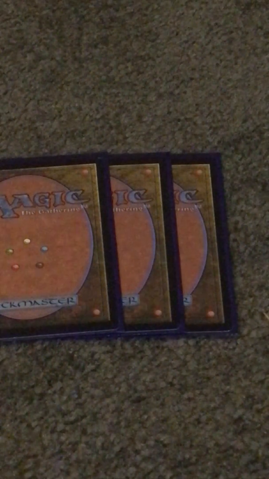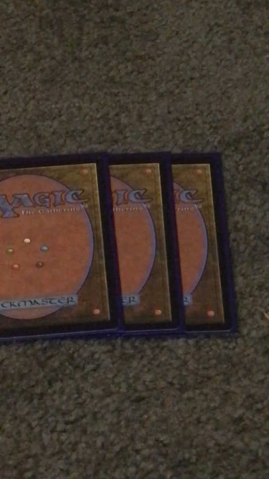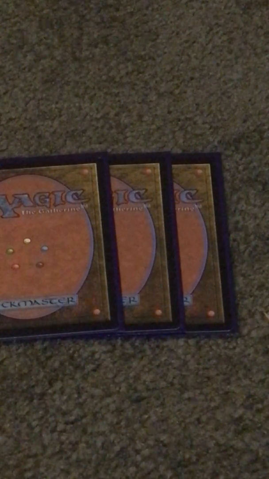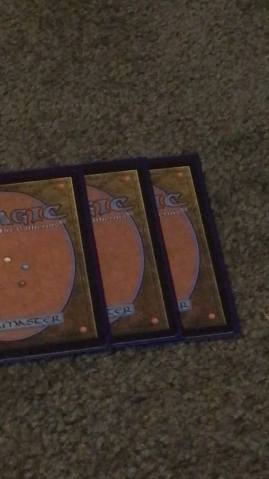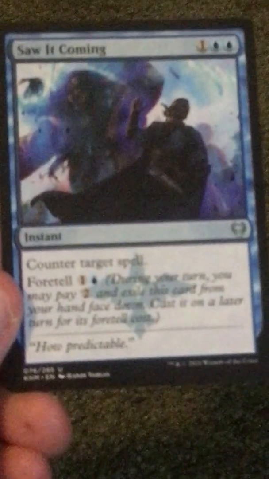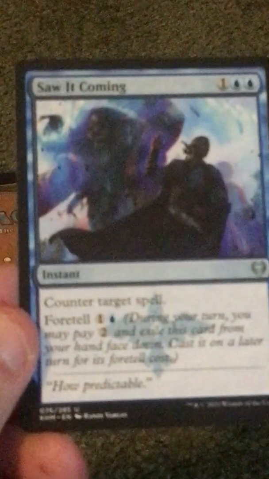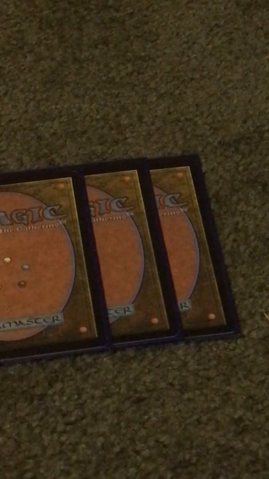Saw it coming. That's what those are supposed to be. Sorry about that. So yeah, it's basically a... actually, I'll show you guys the card. So there's Saw It Coming. It's a counterspell for 3, and then you can foretell it for 2 and cast it for 2. So yeah, it's really quite good.